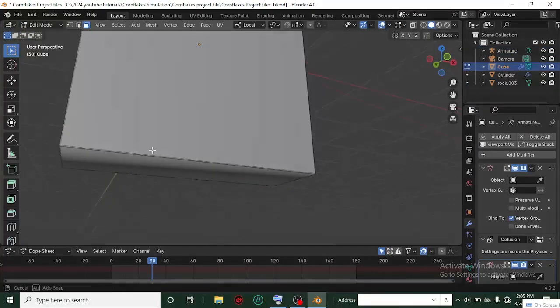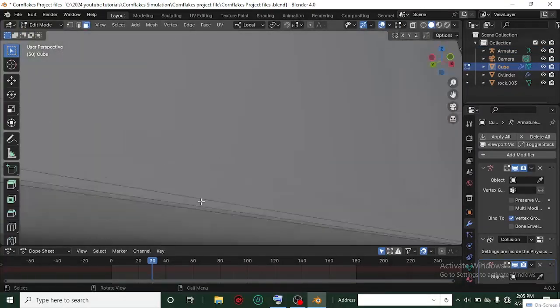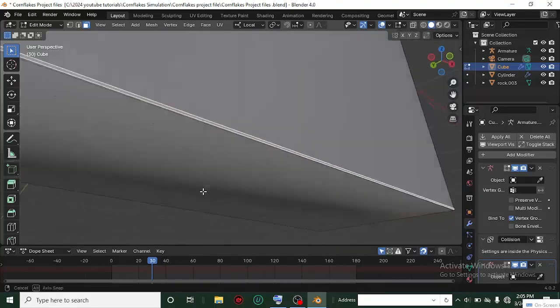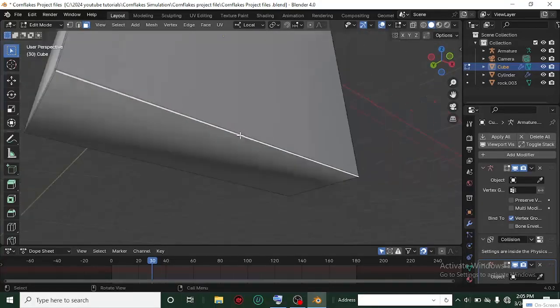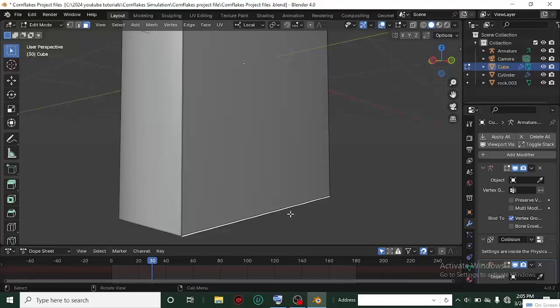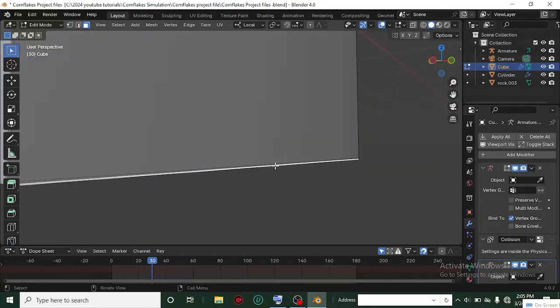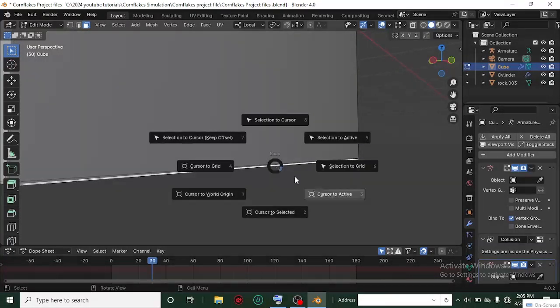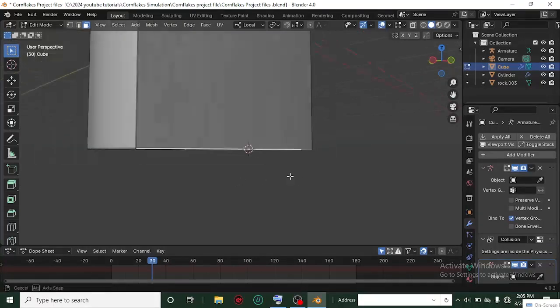Then this face I have here, I'm going to select one of these faces. This is where I want it also. Let's just select this one. Okay, this is where I want the bone to be placed. So what we can click now is Shift S now, and then you can see a lot of options. Look at the one I'm looking for, cursor to active. That means this is the active element and the cursor is going to come to it. So I'll just click 3 now, and then it brings my cursor to this active element.